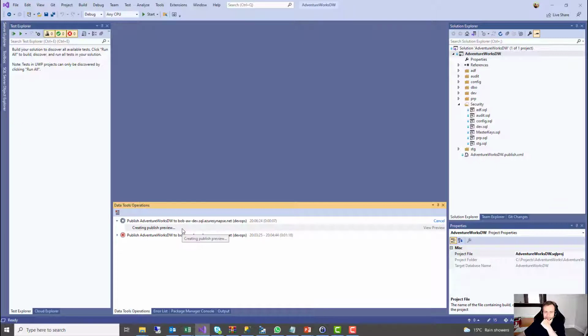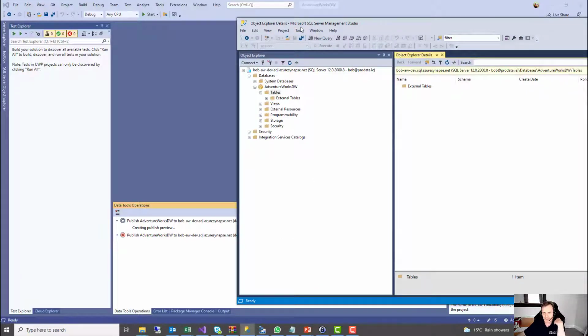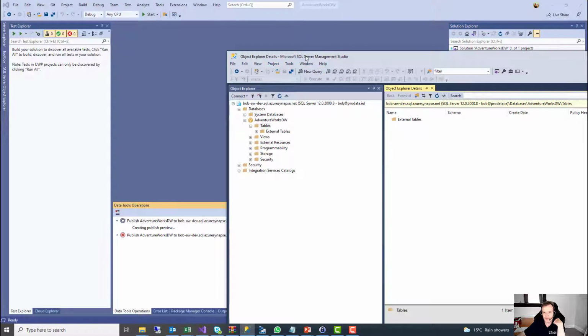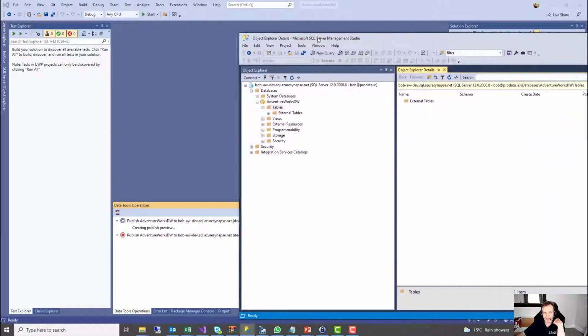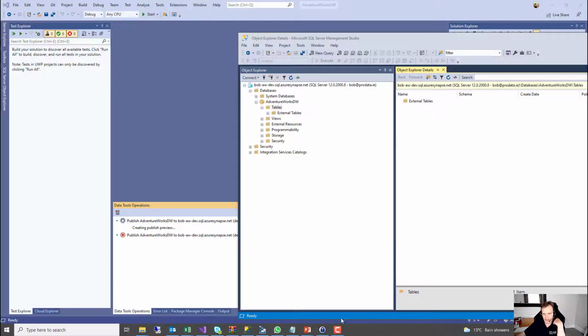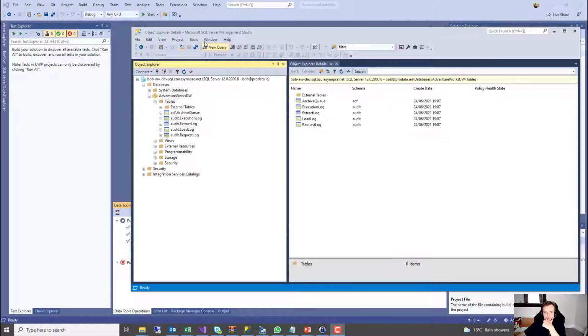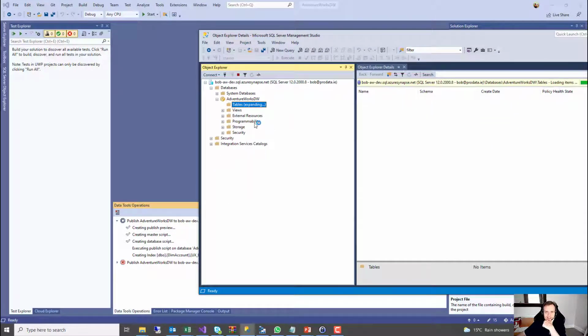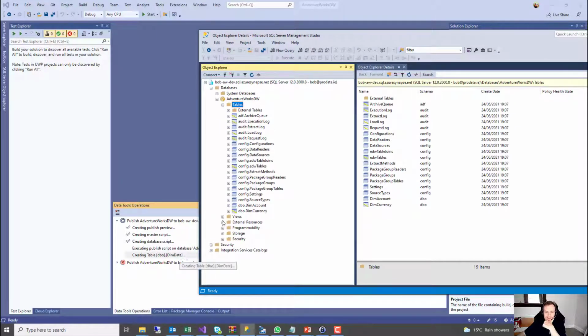So it's going to create the script, and that will contain all of the DDL, and then I'll start to see those artifacts appear in my SqlPool over here in Management Studio. Okay, so that's running away. That's creating the objects now. I can see the objects appearing. It's creating indexes, everything that makes up my full SqlPool.